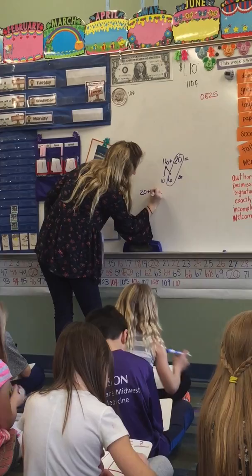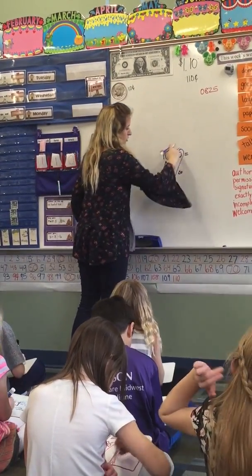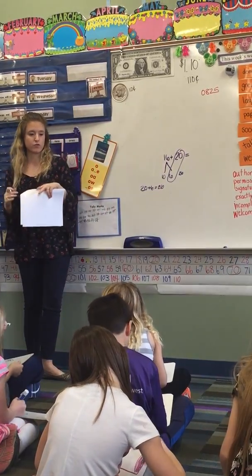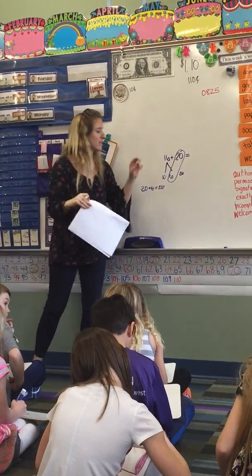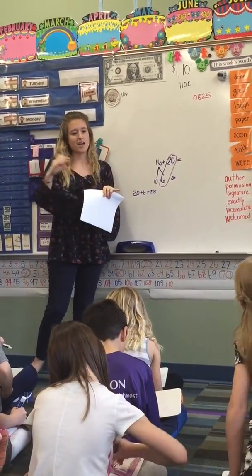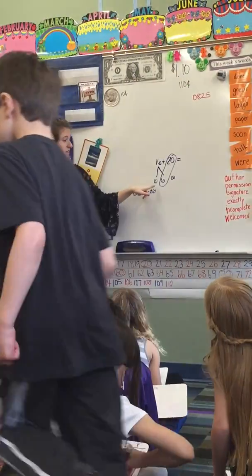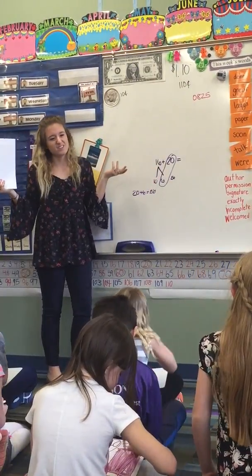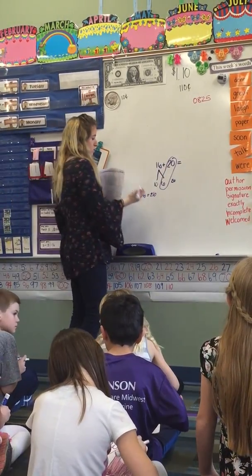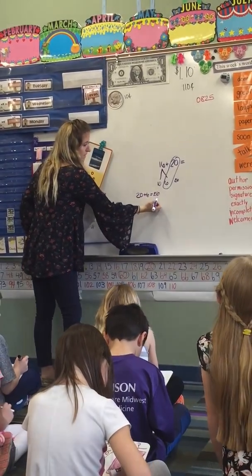The reason why we circle those is because we're trying to make the problem easier for us to solve. So we're trying to find the easiest way to break our equation into smaller bits and add them up easier. But this one, 10 plus 20 is just about as easy to solve as 20 plus 6, right? So this one's kind of easy all around. So we have 20 plus 6 equals 26.